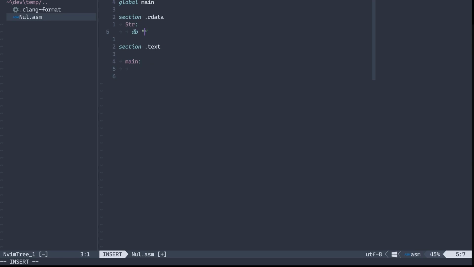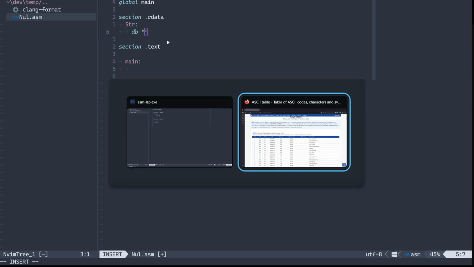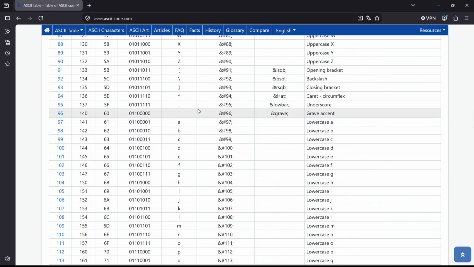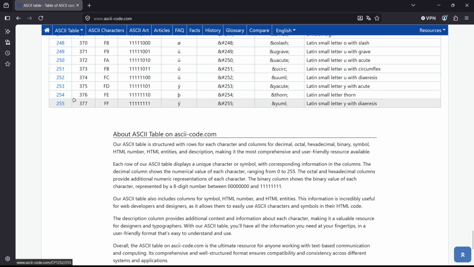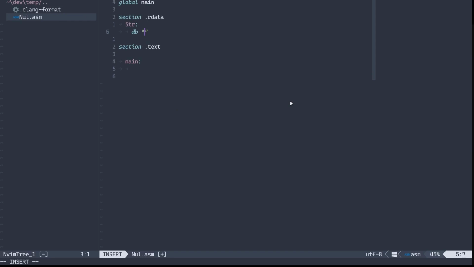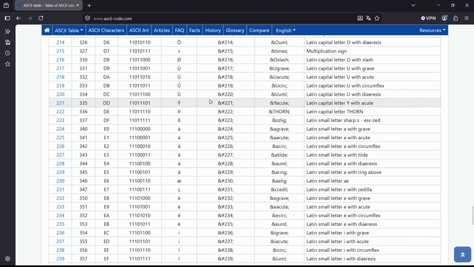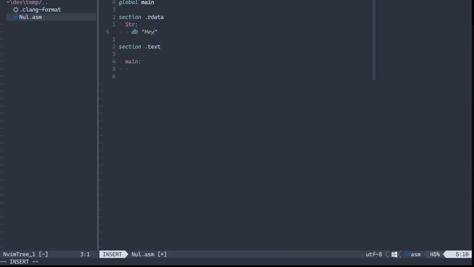A byte is 8 bits, and it goes up to 255 if I remember right, and it is perfect for characters because, as you can see, the ASCII table goes up to 255. So like this, we can define basically any character there is. Let's do A. And now let's try normally printing it, right?